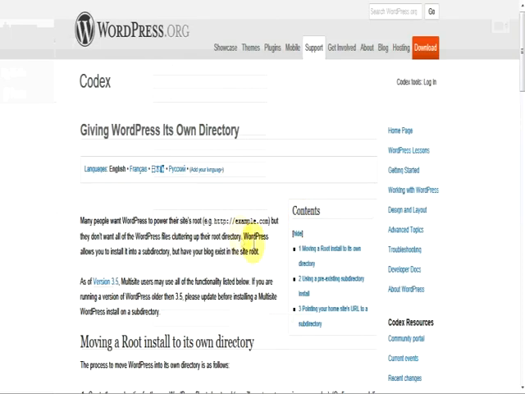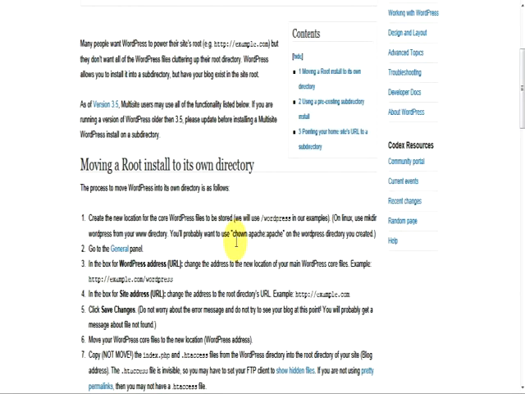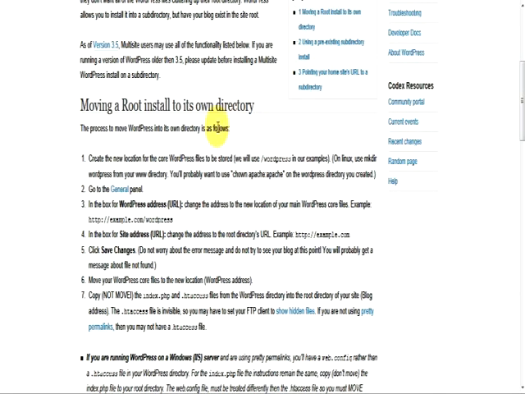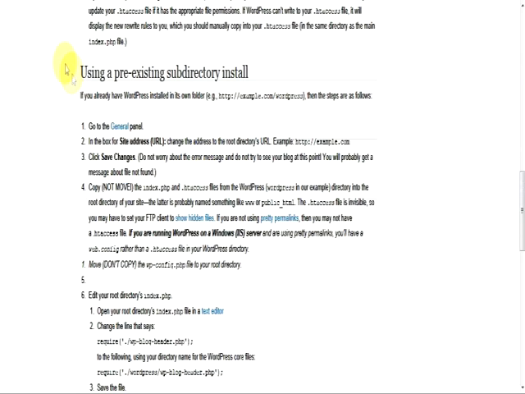The instructions cover a couple of different scenarios, but the scenario we have is we already installed WordPress in its own directory, so we can ignore that first option, and we are already using a pre-existing subdirectory that we installed WordPress in. And so what we need to do is change the site address to just the domain name. That's what I said we were going to do, and we'll save the changes, which I haven't done yet.